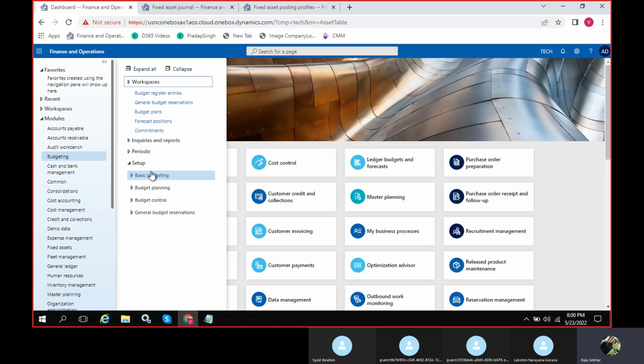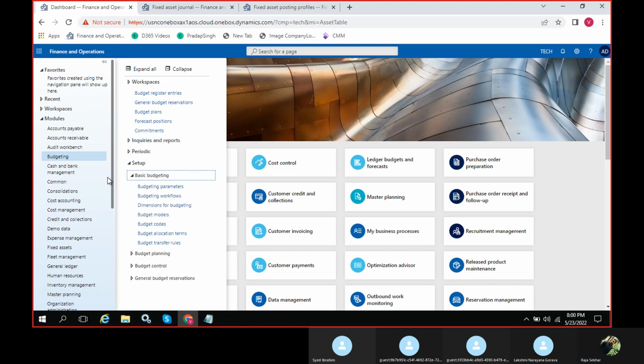What we have done now is we have created our codes, and we have created our models as well. Budget allocation terms we'll see later, so these two we'll see at the end.